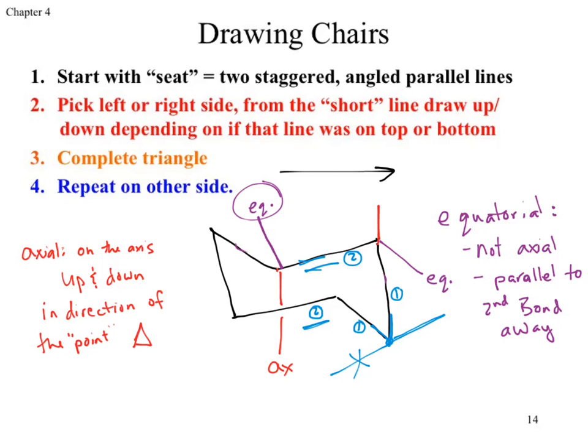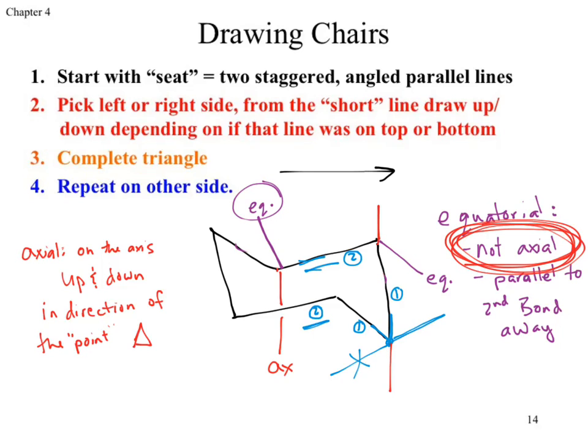Questions with that? I'm not seeing why it should be pointing up and not why the left side is invalid. What is the axial position aimed? Where does the axial need to be on this? Down. Where is the equatorial? Not axial. So if the axial is aimed down, where does the equatorial need to be? Up. So if the left line is aimed down, that doesn't make sense. Okay? Because you're putting it in the same plane as your axial. Okay? Questions?